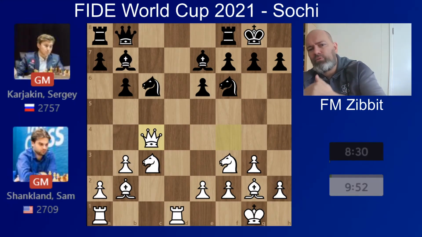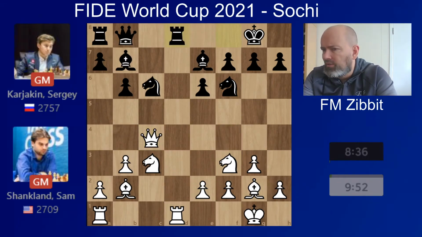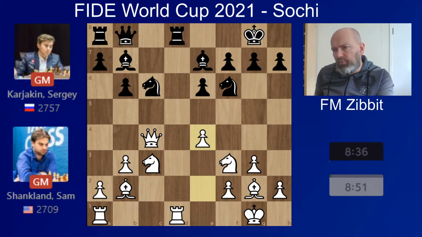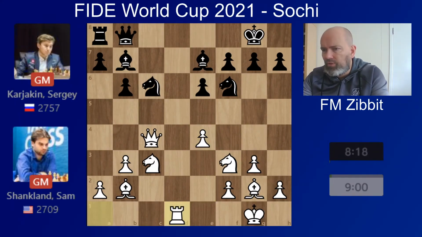We don't have any pawns in the center, so there's no pawn tension. White has a slight lead in development, but it's so slight, it's hard to see something that we can do with it. But Shankland plays e4 here, trying to get something going, get some pawns in the center, at least take away some squares. Rook takes, knight e5.